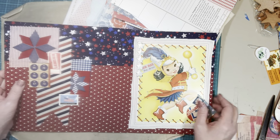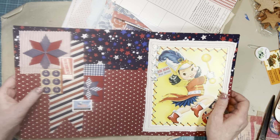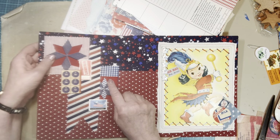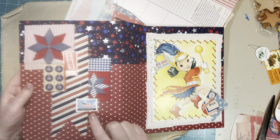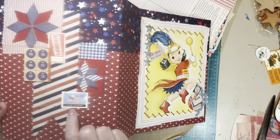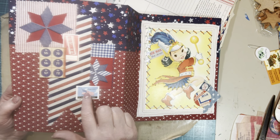And I was so happy to be able to use them. And then I had these little scraps. This came in a different Happy Mail. This is a digital. It was a row of four of these stamps. So I cut that piece off.